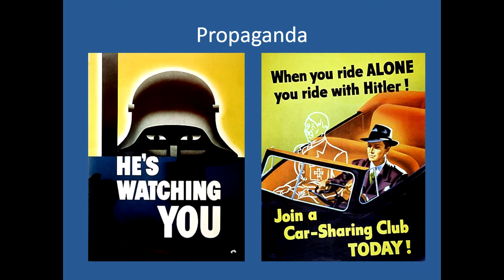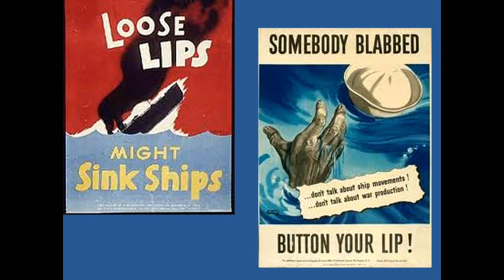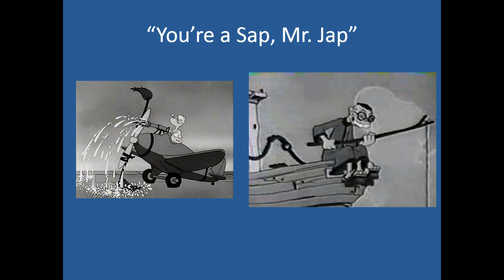This other one says, "When you ride alone, you ride with Hitler. Join a car sharing club today." It's basically getting people to ration gasoline by carpooling. This is a Higgins boat production facility, and it says the guy who relaxes is helping the Axis, so it was trying to keep up production in the factory. "Loose lips might sink ships." Don't talk about U.S. war plans, etc.